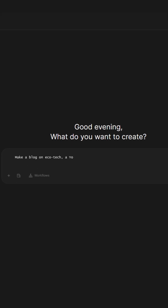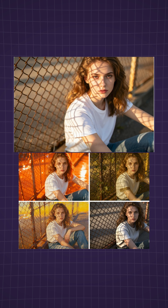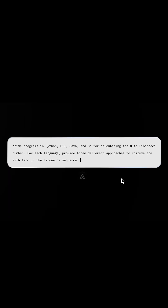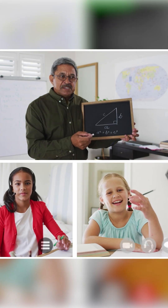Here's what I mean. Creators: one prompt — make a blog on Ecotech, a YouTube thumbnail, and three tweet variations — CDream4 does it in under 60 seconds. Developers: instead of just fixing code, it imagines entirely new approaches, and some users report coding tasks done twice as fast. Teachers and students can upload a textbook, and CDream4 can turn it into a full interactive lesson with visuals and quizzes.